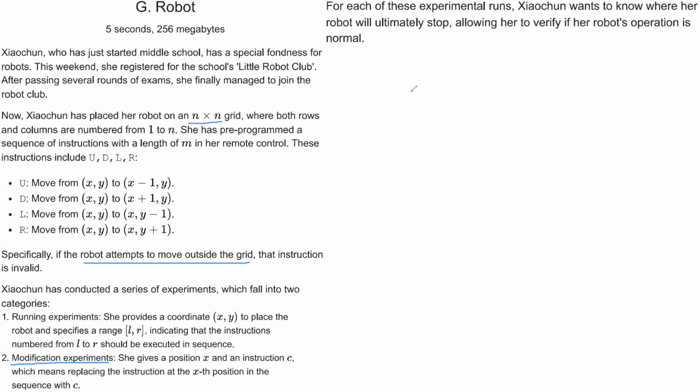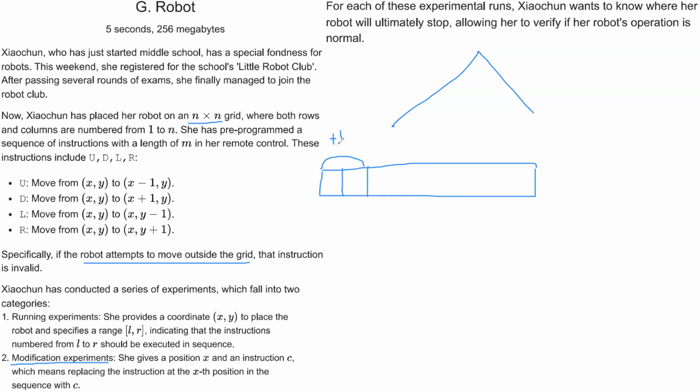Well, you will have to create something like a tree, like a Fenwick tree. So, for example, you have this sequence of movements. And for example, you know that this movement changes x to x plus 1 and doesn't change y. This movement changes y. So you can combine them and say that the whole change will be x plus 1, y plus 1. But you can do it for the next 2. For example, this is minus 1 and this plus 1.